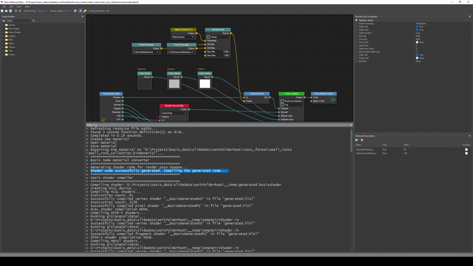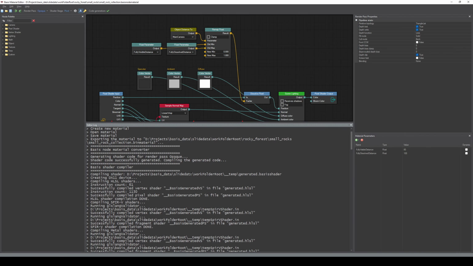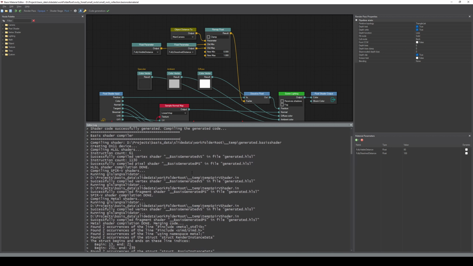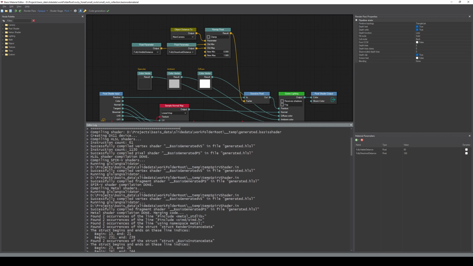And then it forwards it to the shader compiler, and this is yet another exe. The reason for that is that this is actually written in C++ and native code, and the shader compiler is actually fairly complex at this point, and it compiles into a number of different graphics API shader formats, etc. You can see some instruction counts here.